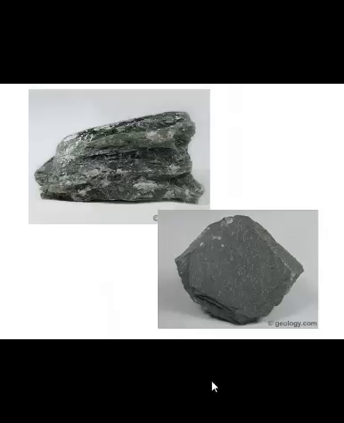In the lower corner to the right is slate. And we have a lot of slate here in Harford County. Slate is a foliated metamorphic rock. It's formed through the metamorphism, or change from heat and pressure, of shale. It comes from shale. It's a low-grade metamorphic rock. It splits into thin pieces, and this one probably looks like it's around 5 or 6 centimeters across. Before it metamorphoses under the surface of the earth, slate used to be shale.